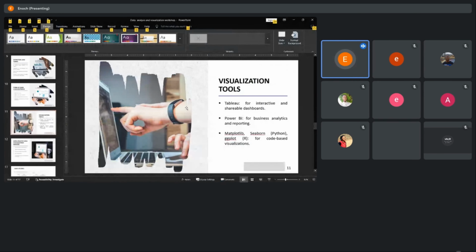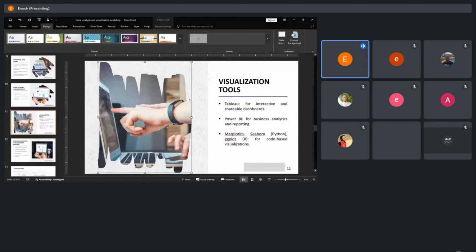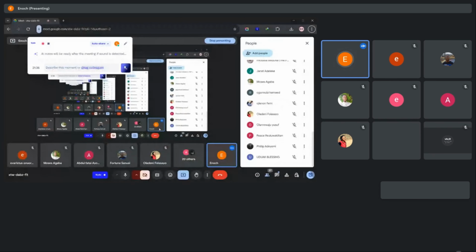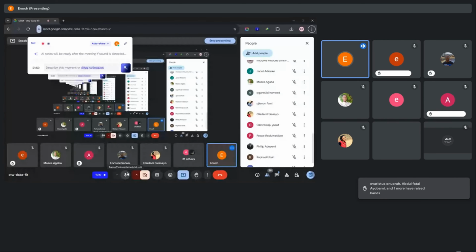So let's look at the tools that data analysts basically use, right? Number one, we have this for visualization now. Now, I mentioned tools for data analysts, so let me just ask a quick question. What are the tools that a data analyst needs to have? Anyone want to answer that question? Anyone? What are the tools required for a data analyst?